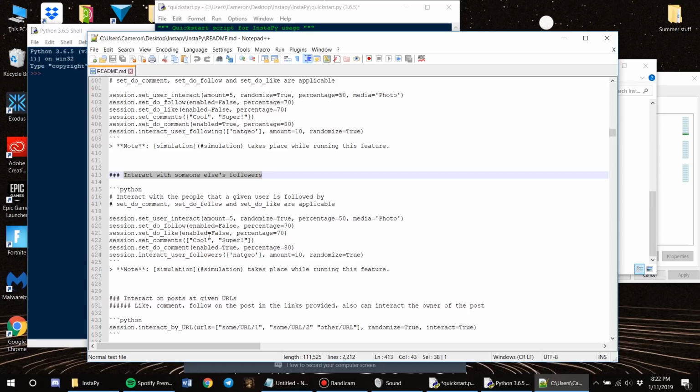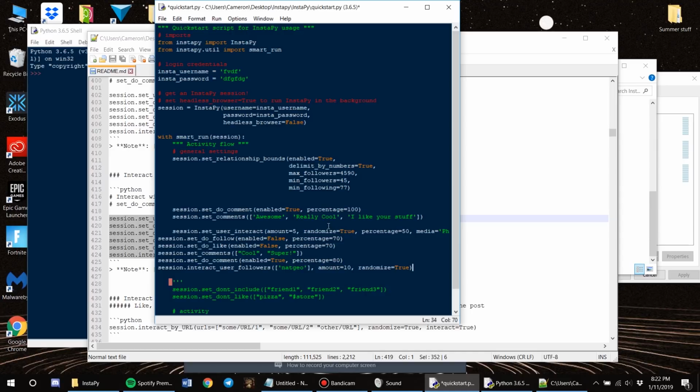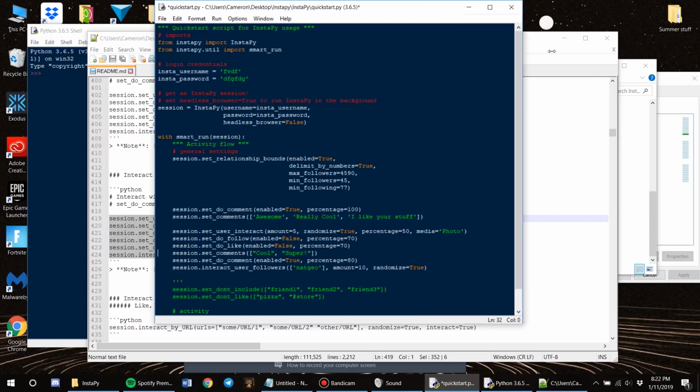Do follow, do like. So what I'm going to do is copy this, bring it over here, and put it right here. And I'm going to have to move this over a little bit because of Python and its indentations.